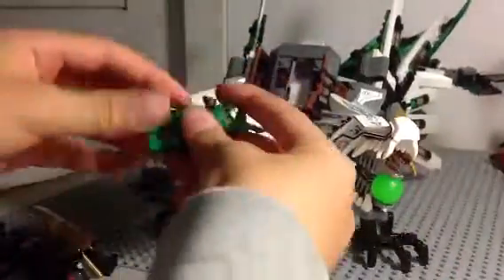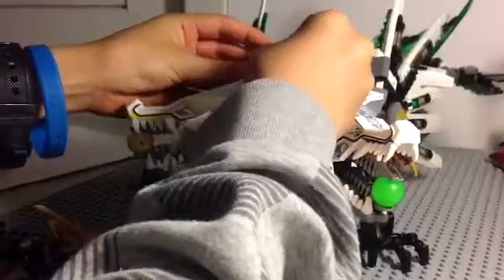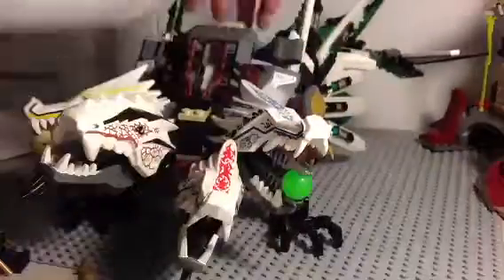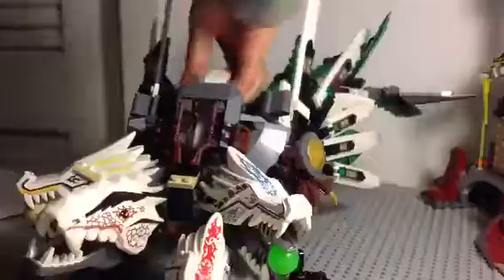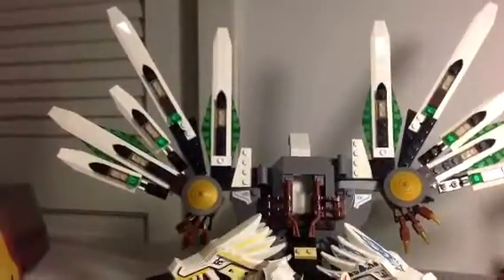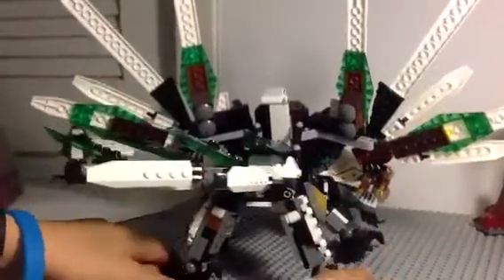You can fit the green ninja on here — it's a bit hard, you just do this, stick him on there. It's very hard to do so I cannot fully show you in this video, but you kind of get the point. Here is the main feature of the set: you bring it up, pull this thing, and his wings expand like so. In the back, he does have a swinging tail — you just swing it around. And his legs, of course, are posable, as with all the other dragons.